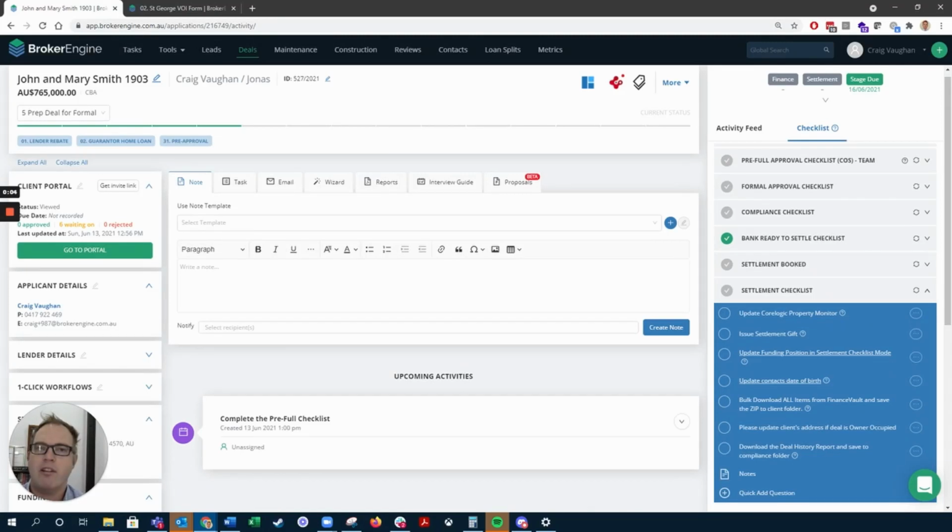Inside of your practice, there will always be tasks that need to be done that are very much ad hoc. I use Broker Engine in my practice, and you can just about automate every task and checklist item that you want and set it to a condition. If it's a lender rebate, tick one box and it will update the whole system with the relevant tasks and checklists to make sure the rebate gets paid and the client gets the experience they like.